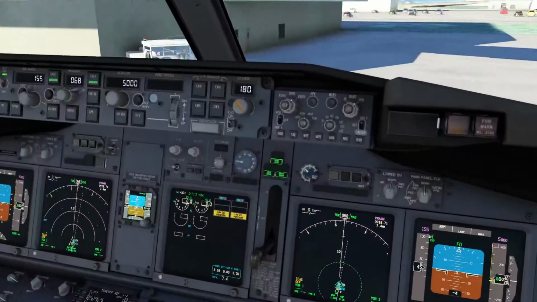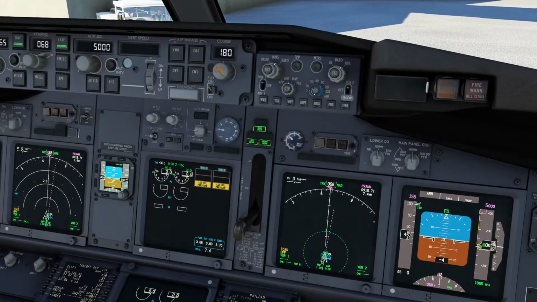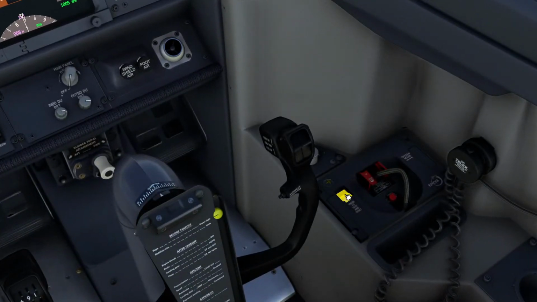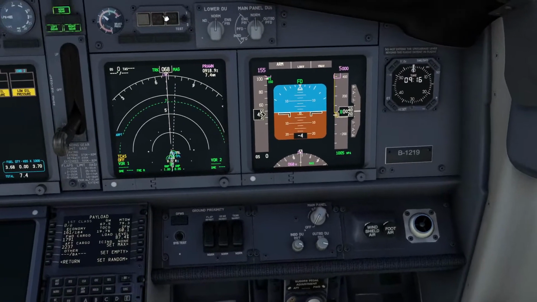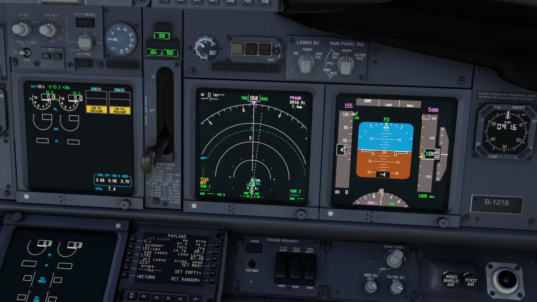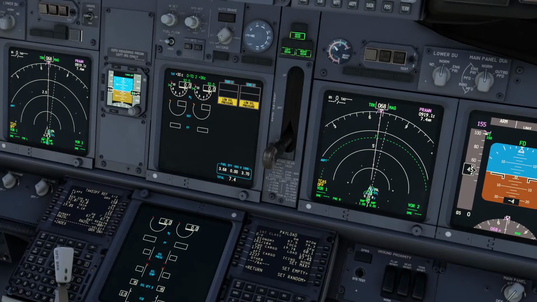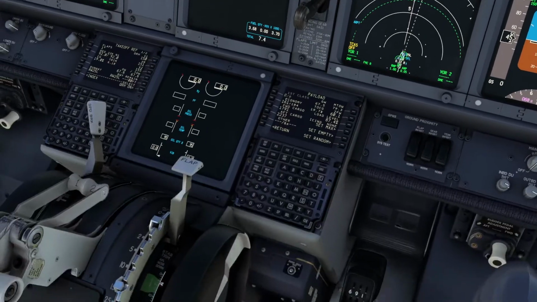And as well, flight director is on. Traffic, airport, oxygen mask is checked. All correct, including the lights. Auto brake RTO. The brake disarm light on and extinguished.